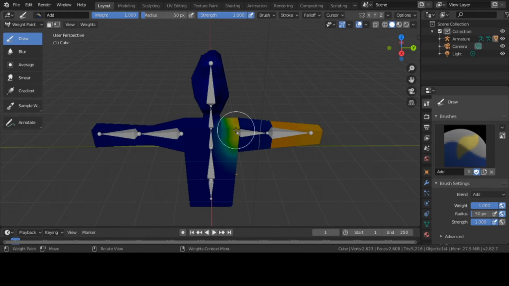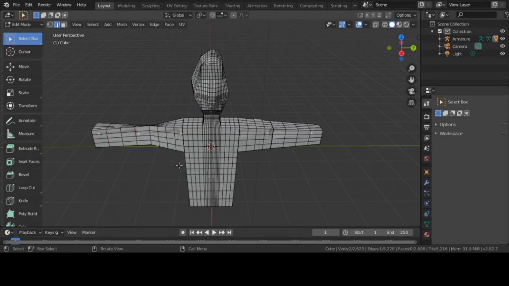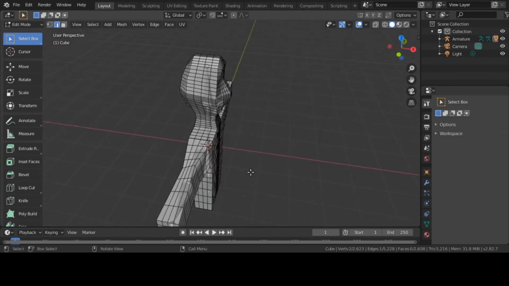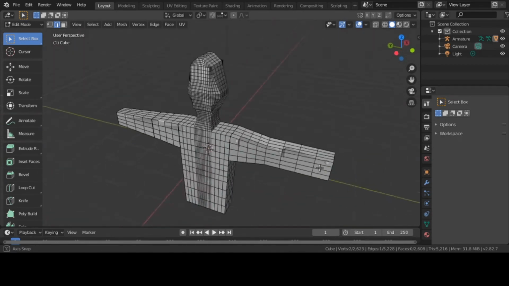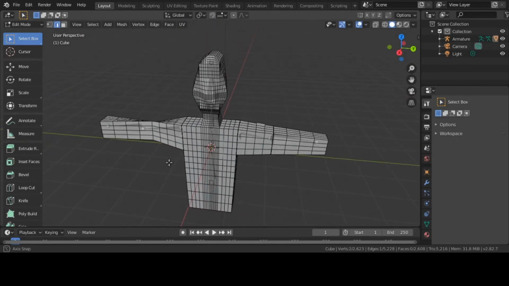But it wasn't as easy as that, because there were some other things that were still messing it up. Let me go back to object mode, then back to edit mode, and this will help me fix it. I had to give my mesh an appreciable amount of subdivisions.